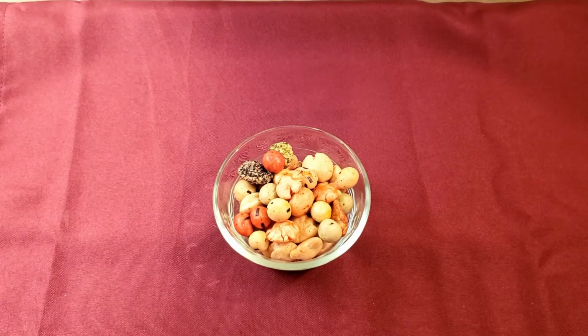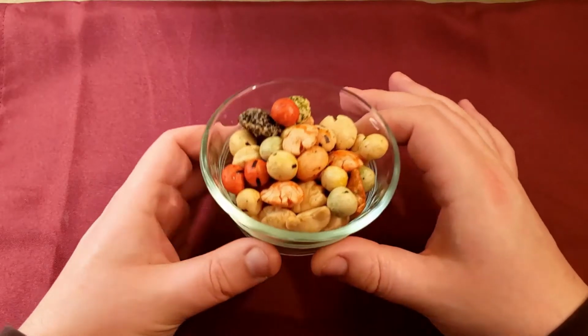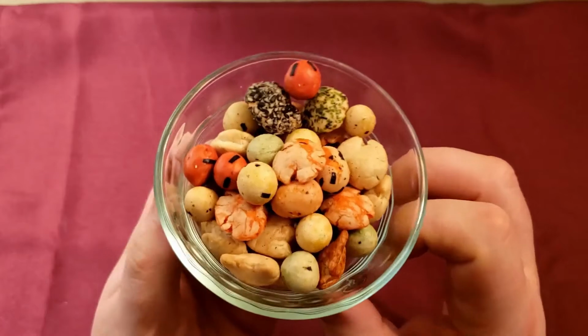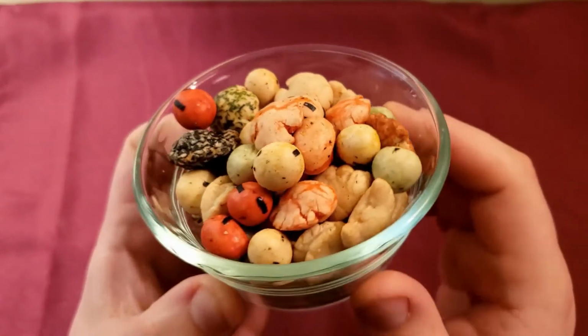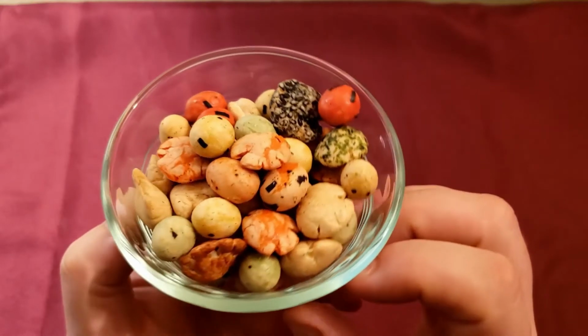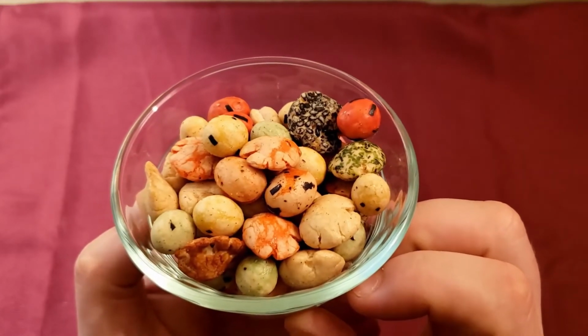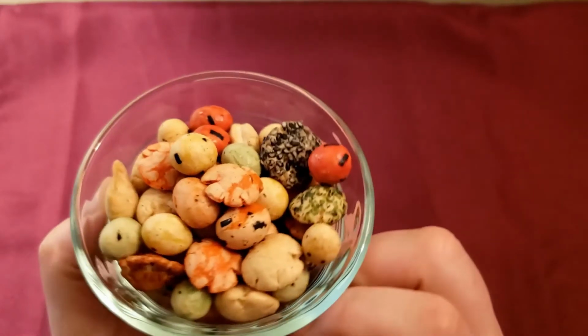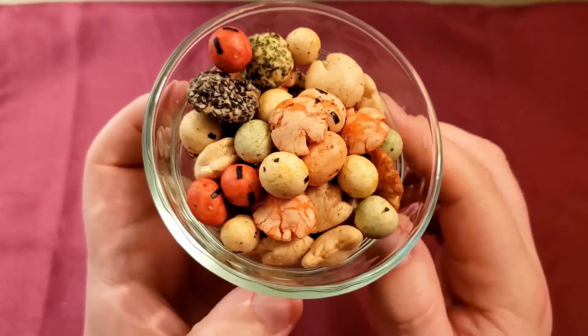Okay, folks, we've gotten this opened up and poured out into our bowl here. I'm not sure if we've necessarily gotten each separate piece into this bowl. So I think we're going to do the same thing we did with the previous snack mixture video, which is lay these out and see how many pieces we're dealing with.